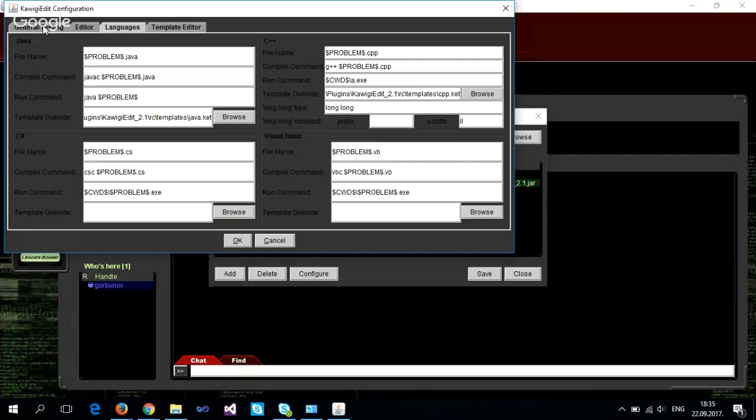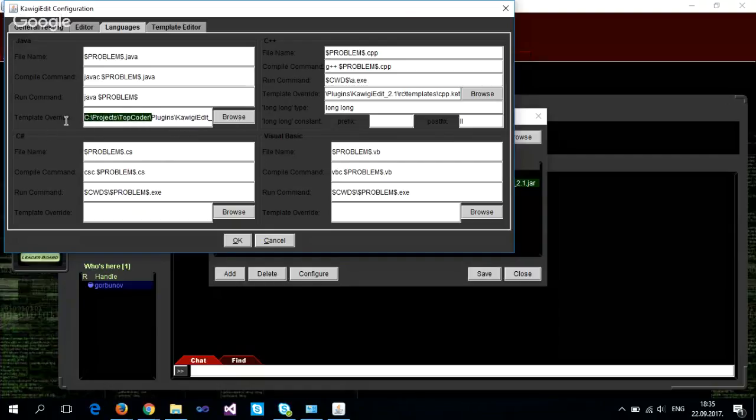So the next thing is to point the Kavigi editor how to generate the code for any problem, for any task on a Topcoder single round match. Here it states that the template to override is this, but it's me who added this template.